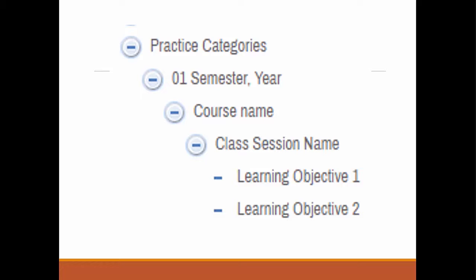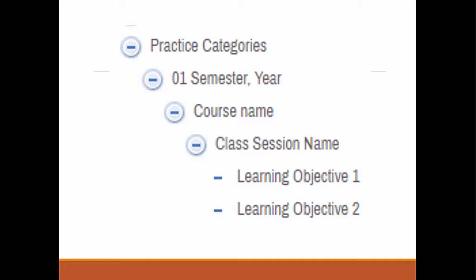So I just made these quick, as you can see under my practice categories tab. But when we go through and map by learning objective, it's important to have a really good structure. So this is the one we use, and it's been really helpful. The first area is the semester and the year. So fall 2017, spring 2015, whatever. And then the course name, the class session name or lecture name or whatever you want to call it, and then the learning objective beyond that.